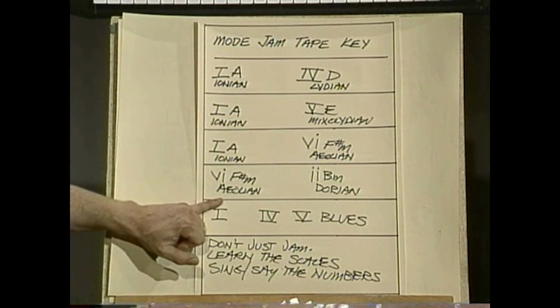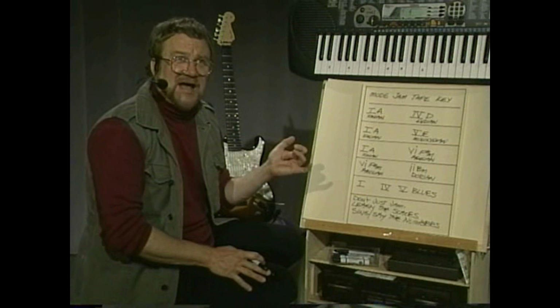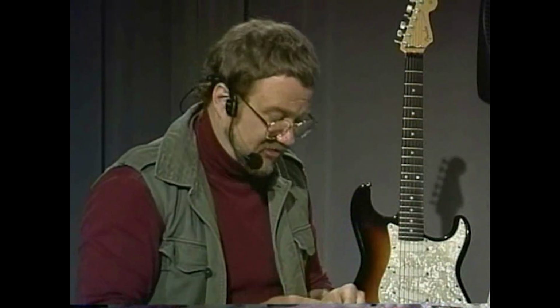In Aeolian mode up here, I'd be going 1, 2, flat 3, 4, 5, flat 6, flat 7, 8, 8, flat 7, flat 6, 5, 4, flat 3, 2, 1. I just sang that scale essentially, pretty much perfectly well. I have ear trained all these scales. I know what they all sound like. How did I do it? With my Mode Jam tape. That's one of the best vehicles you have for exploring this stuff.